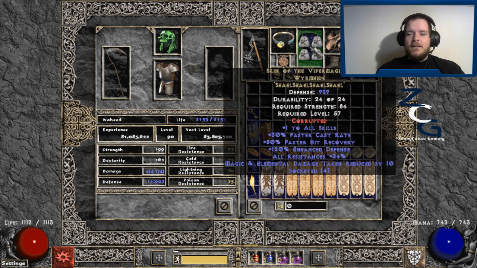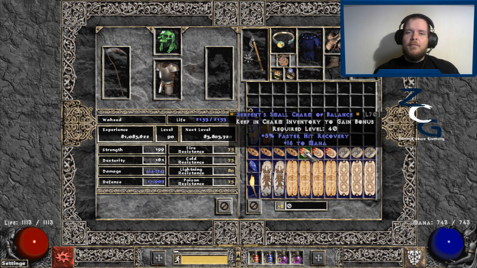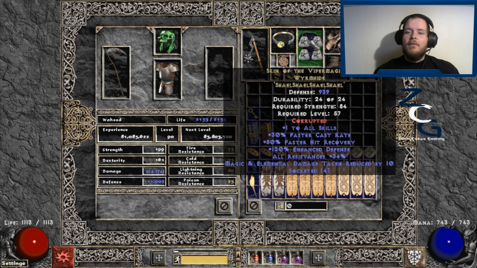So for our chest piece, we're using a 4-socketed Skin of the Vipermagi, and the reason for that is so we can have 4 Shael runes in it for 80% faster hit recovery. As I mentioned earlier, we want 86%. So I have 80% on my chest piece, and then I have 2 5% faster hit recovery small charms, and that gets me to my breakpoint for faster hit recovery.